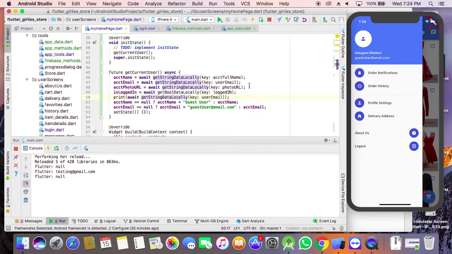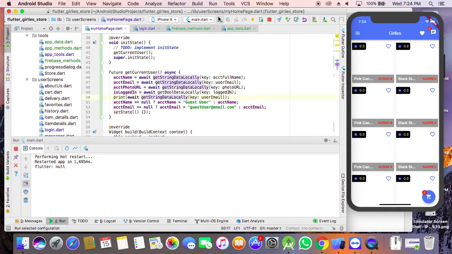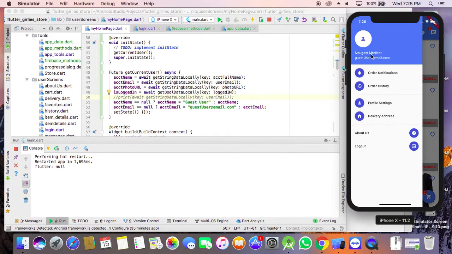What is actually wrong? Let's check again. Something is wrong. It's giving us null. It just gave me the full name. But the email is actually wrong. What happened?